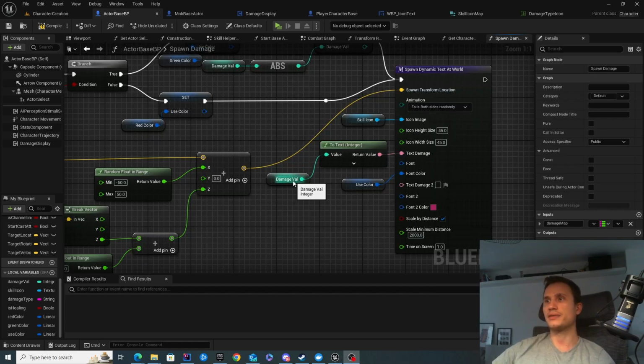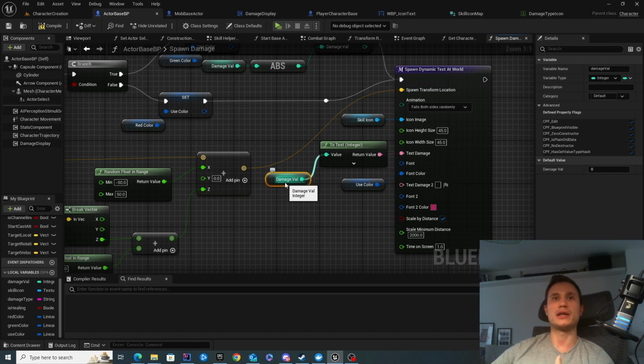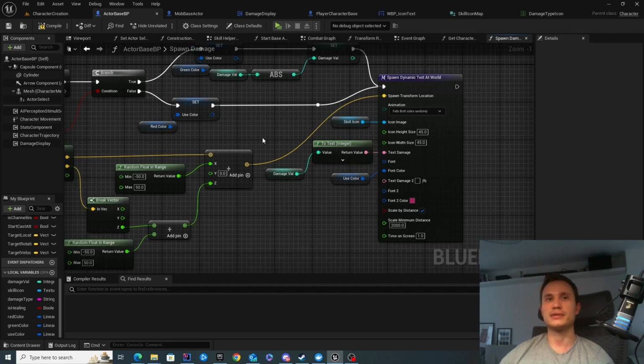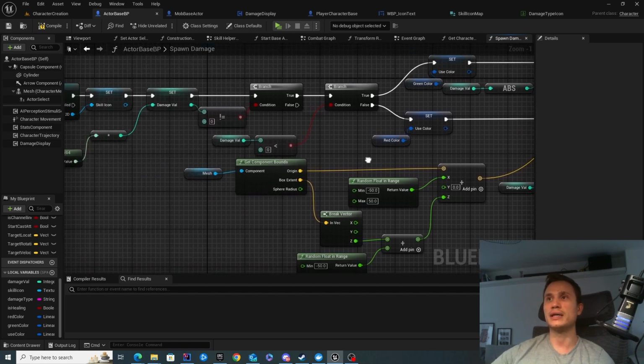Okay, and the last thing really was just converting the damage value, which is now of an integer type, into text, and that actually completes all of the variable inputs that I've defined here. So you can see it was quite trivial really to integrate this asset into the game, and it has some pretty nice visual effects. So that's why sometimes it's nice to get some of these assets, because they do save quite a bit of development time.